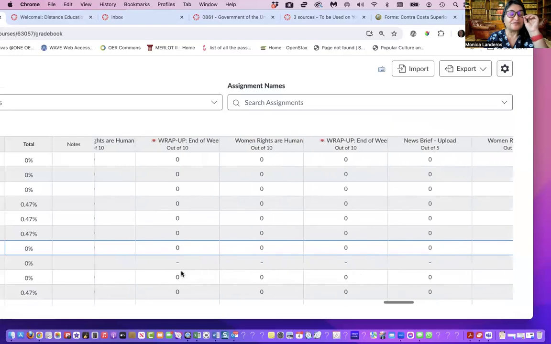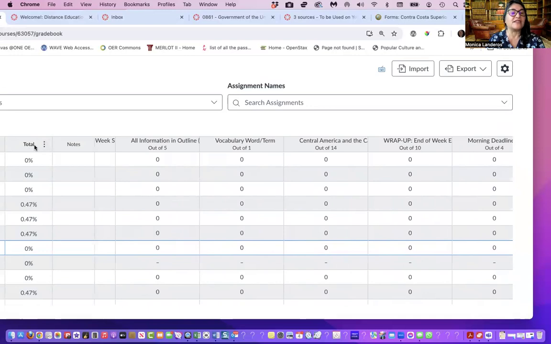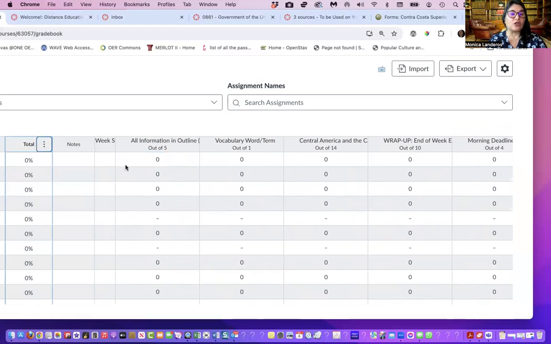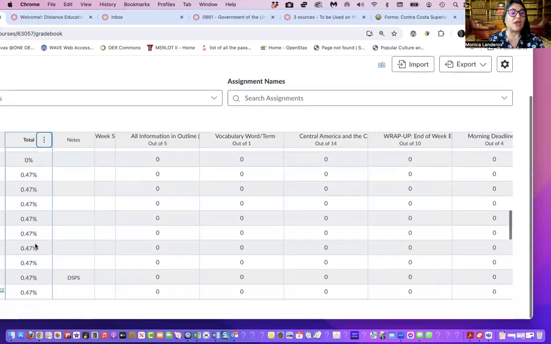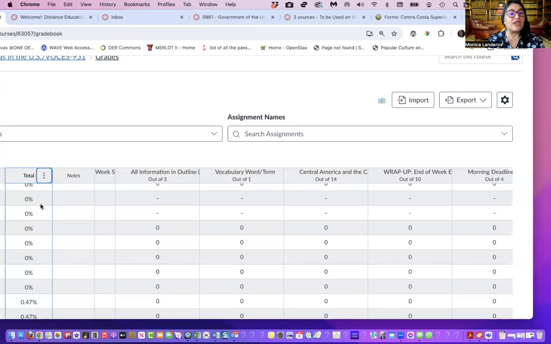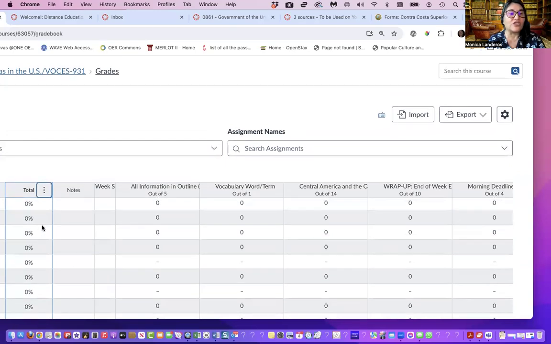The other tip here is that at a certain point, what I do is I reorganize my total scores by clicking on the total and then sorting, and I sort low to high. The reason I sort low to high is I want to make sure that every time I'm coming in here, I'm double checking what students have submitted work and what students I need to reach out to. And so these two, I shouldn't see zeros. If I see zeros at the end, say tomorrow, which is Thursday, then I am going to drop these students after having reached out to them, right? Because they need to submit work. They need to be active in the course.